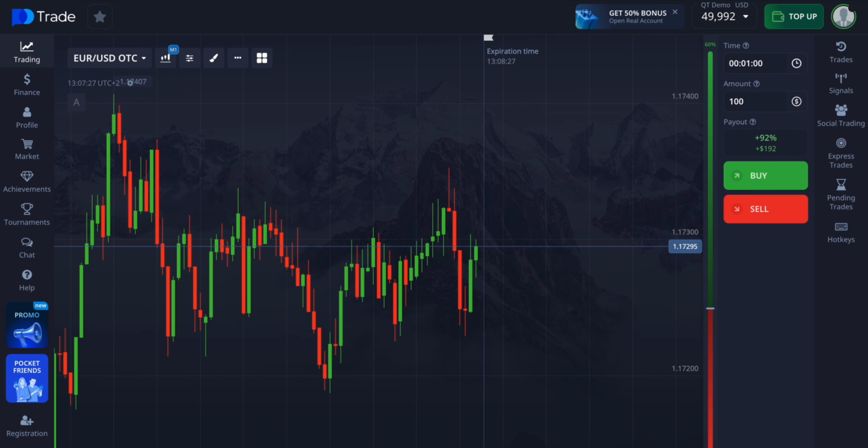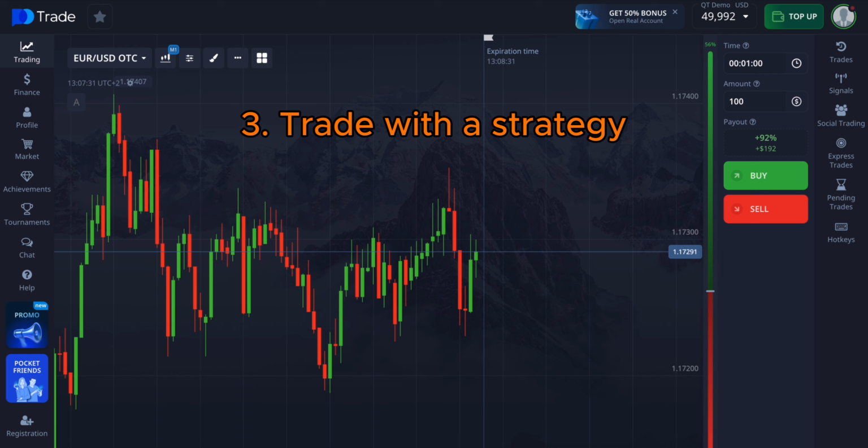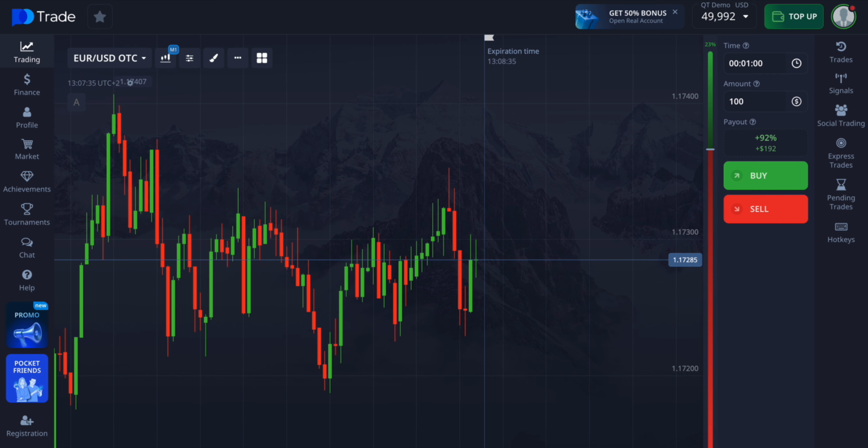And moving on to the next one is to always have a strategy. Never enter the binary options market, or in fact any other market, without a strategy. You should have a clear plan. Trading is hard. Trading is really dangerous and risky, and without a plan, you're just gambling and you're almost certain to lose your money and never become profitable over the long term.